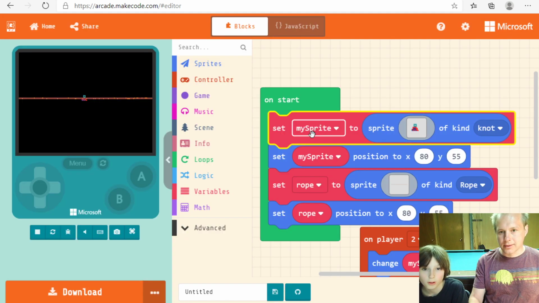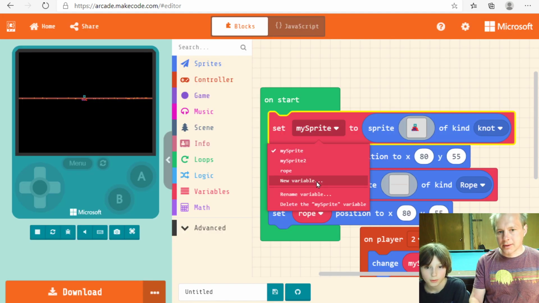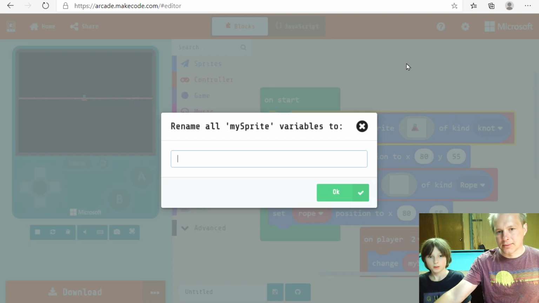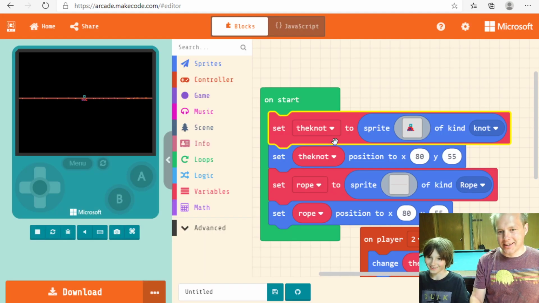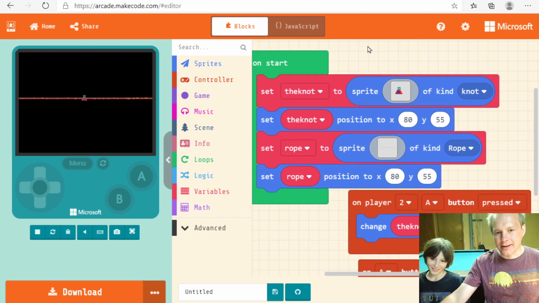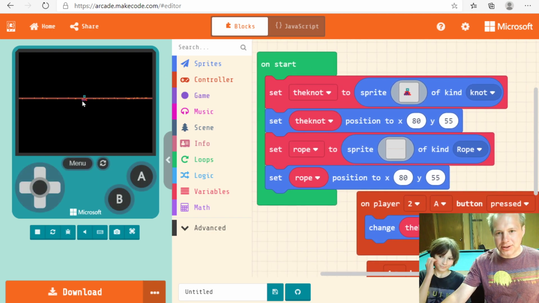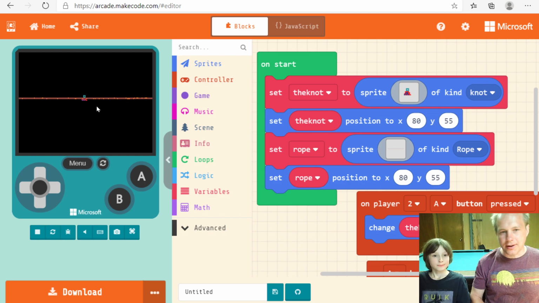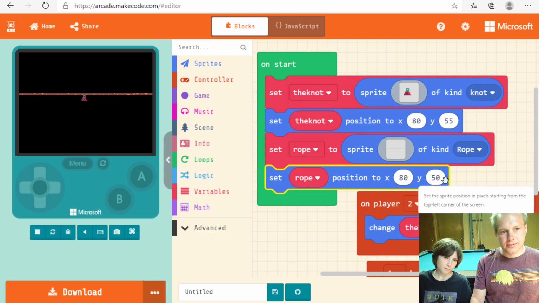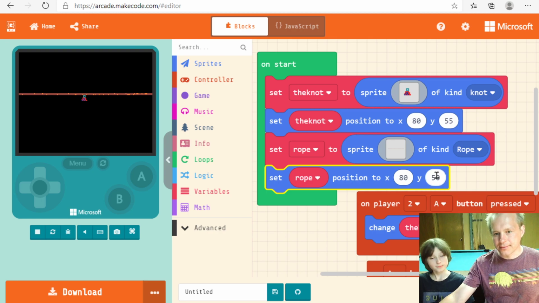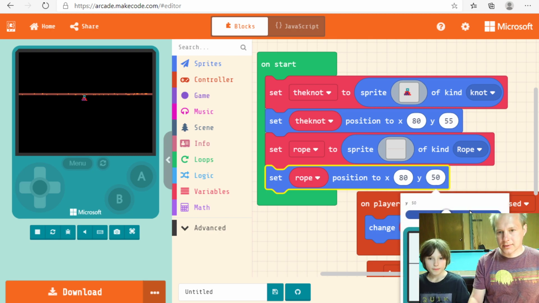Okay, because no, look, didn't we do? Oh no, I didn't. It's because you can't. The knot. There we go. The knot. And so we want it to be positioned maybe a bit higher. So the Y. 53, 50. Now see, this is a lot of trial and error. 51.